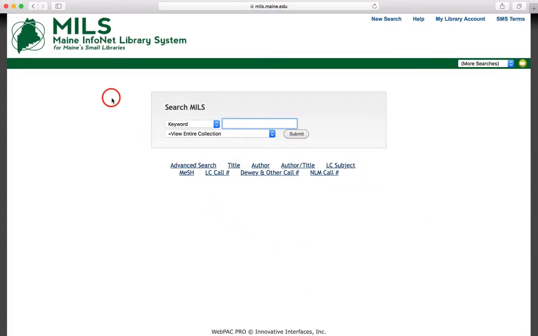You can also scroll down here to find a book and click on our online catalog, and that will bring you to this website, mills.maine.edu. If you're comfortable, you can just type that directly into your address bar, but you can always start on the Millinocket Library website as well. So once you're on Mills, this is what the home screen looks like, and you can always press the Mills icon to refresh and return to the home screen. To log into your online account, which automatically comes with your library card, click on My Library Account.